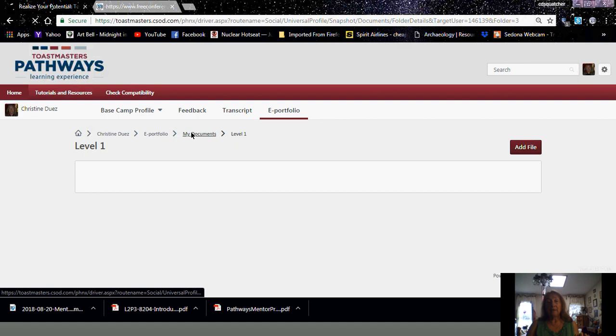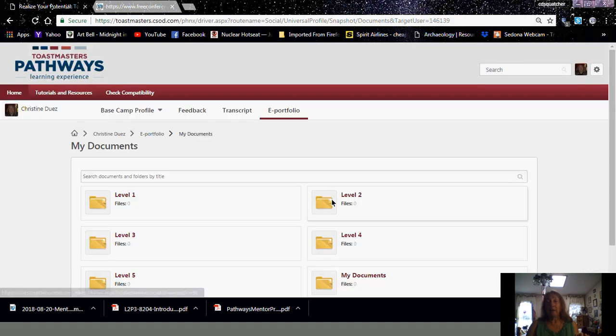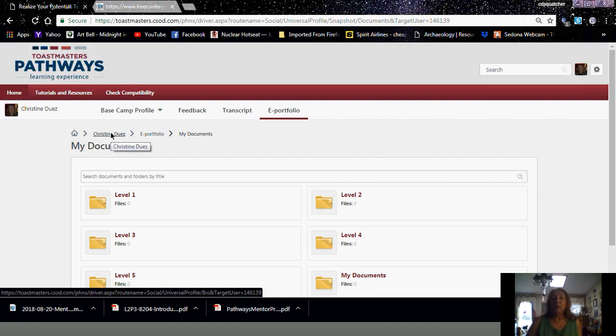Let me go back to this. And then I could put any other documents I wanted here. So this is an easy way for you to save your information. You are the only one that can get in here. Nobody else can, not your VP, not your president, nobody. This is private information. And your evaluations are your private information. People fill them out. Other than the oral evaluation that they give, there is nothing else recorded.